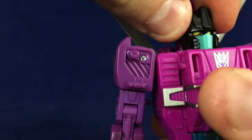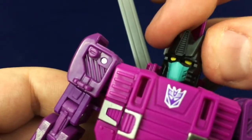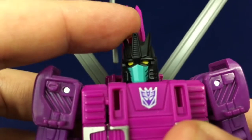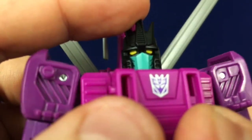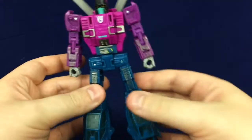I like that matte black finish that the head has, and that turquoise mouth plate is just fantastic. This head is just a huge standout in a figure that's already pretty standout. There's just something about that extremely dark matte black with the bright turquoise mouth plate and the extremely bright yellow eyes. I love that yellow on the black. That's great. And yellow and blue are complementary, so that works with the turquoise. It's a great color scheme.